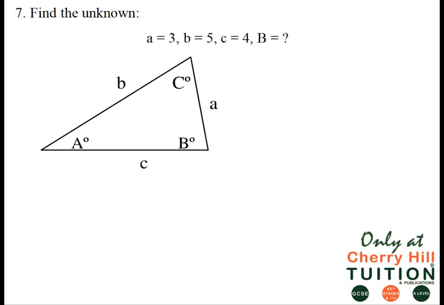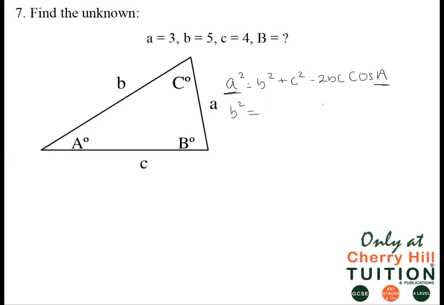Question 7, we have another non-right angle triangle and we've been given 3 lengths and we need to work out the angle. So again, what we can do is use the cosine rule for this. So a squared is equal to b squared plus c squared minus 2bc cos of A. In this case, because we are working out angle B, our a turns into a b. So the formula we really need is b squared. So theoretically, all we're doing is swapping the a and the b, nothing else.